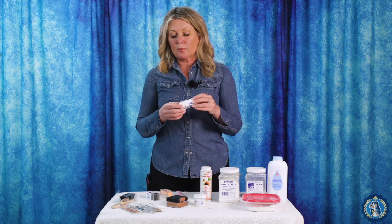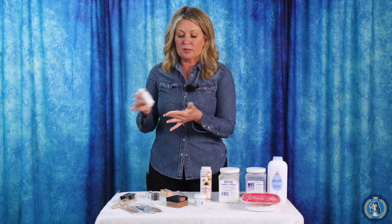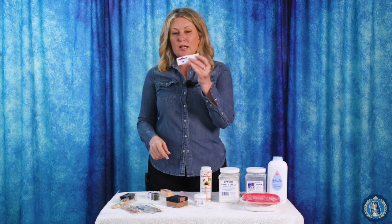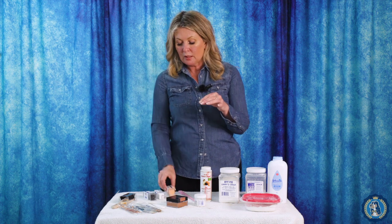Our last kind of chalk — and these are super popular — are called block chalks, obviously because they look like a block. They typically come in some kind of square container. These are really great for smooth coated dogs. You want one that goes on quite creamily; you don't want to have to rub it hard to get it on there. They are for pinpoint accuracy — somewhere we're covering up very short, fine hair where we don't want to use a brush with loose chalk. We're really just massaging it into the skin. This is also better for covering up skin, like if there is a bald spot. They come in many different colors, with black and white being most popular, along with different shades of browns that you can use to enhance, cover blemishes, or cover bald spots on smooth coated dogs.